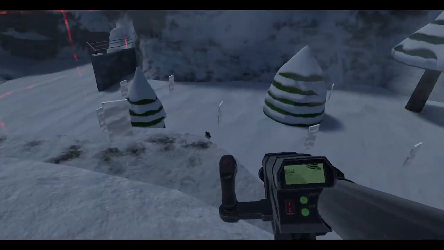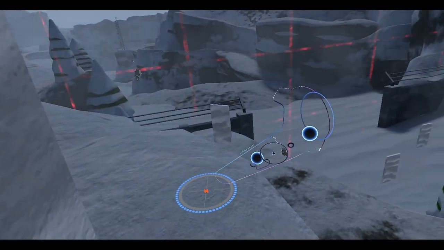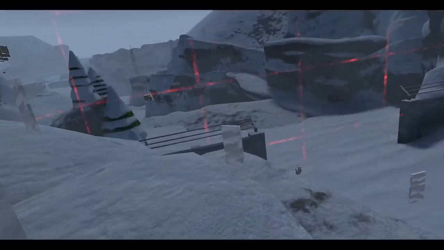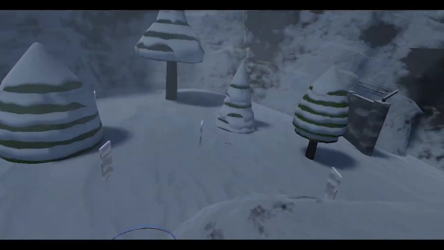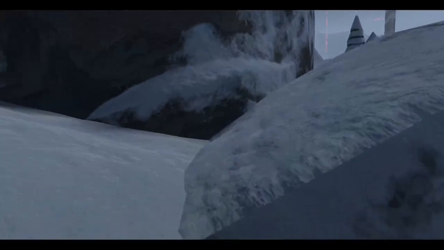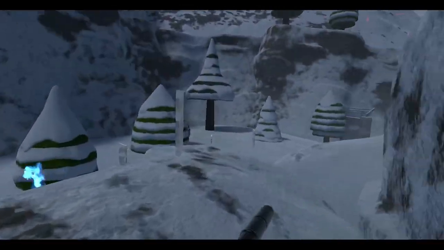Where are you coming from? There you are. I blew him up. You're dead, buddy. Yeah, now he'll show up on the radar, I think. Oh, disappeared. I was gonna get his... Ooh, no, there he is. This is a bad spot. Not good, not good, not good.